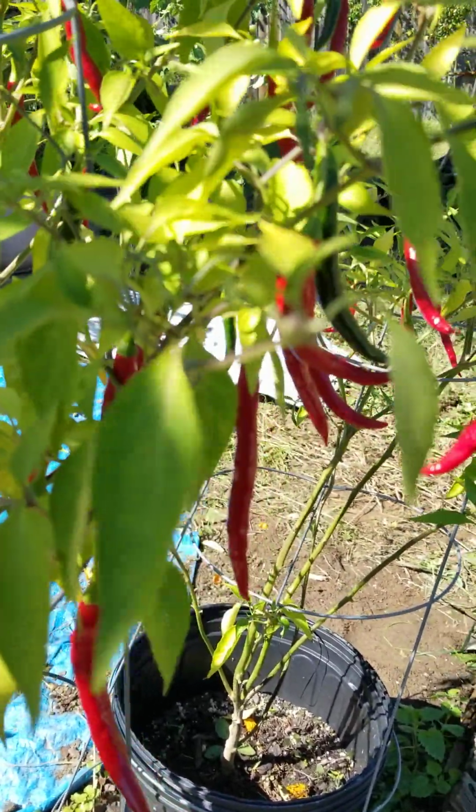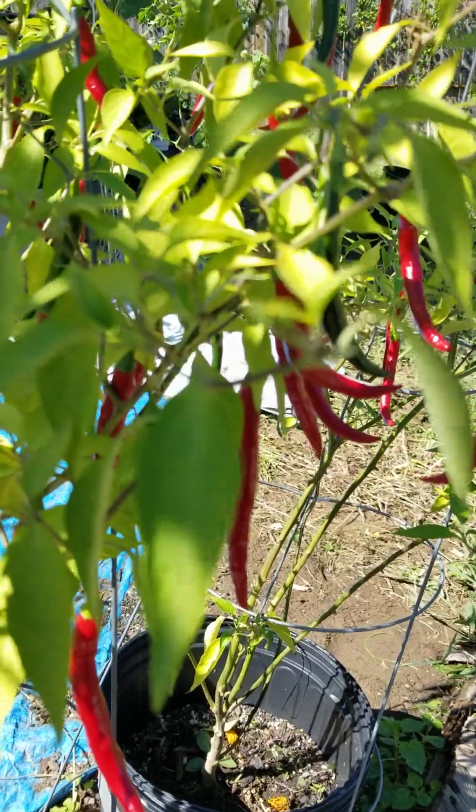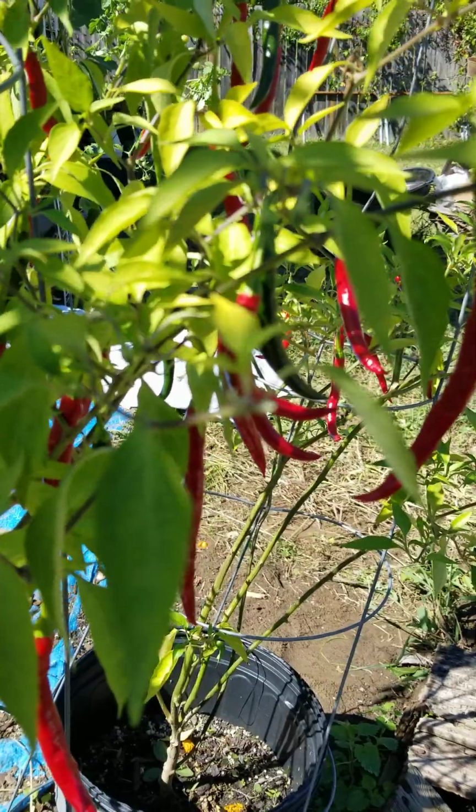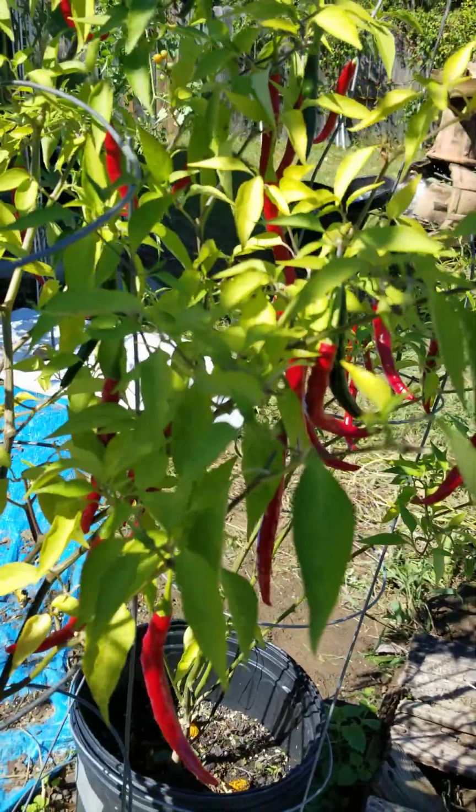So we're gonna do these Thai peppers. I think the package said long Thai. I'll put it up on my Instagram page, the actual package, and a little bit more about it.